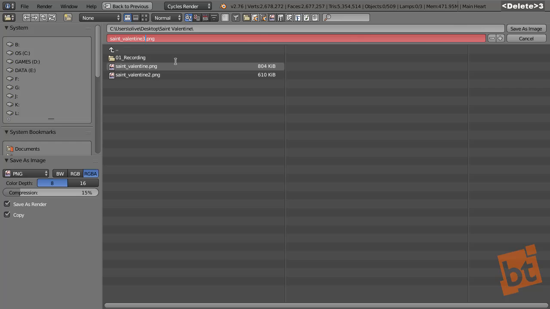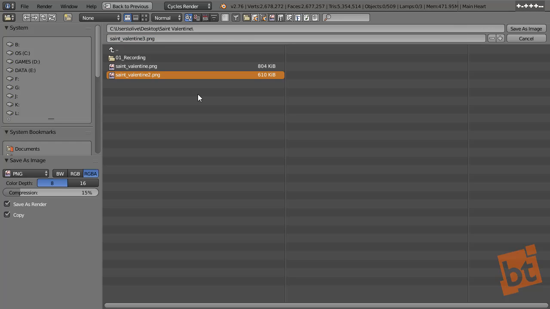And just a little trick here. If you have a file with a number, or with no number, it will be added. You can press plus on the numpad. Sorry, wait a second. I shouldn't be there. Okay, just click on this Saint Valentine 2. And if I press plus, you can see how it adds to the number. And if I press minus on the numpad, it will go down.